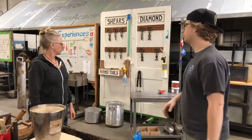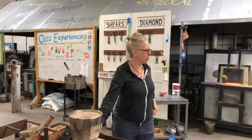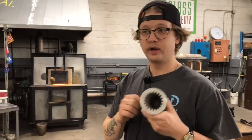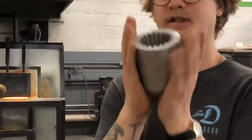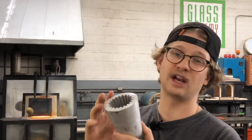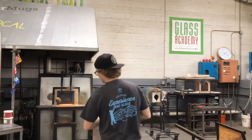But who's starting one up? Want me to do one with the mold? Yeah, I want you to do one with the mold, and I'll do the one with the color on the outside. So I'm going to show you guys the mold that we use for the class. This is a brand new mold and a new style of class texture to the reeds, because I bought this mold maybe 4 months ago. We don't have a mold like this with this many ribs and with this pointed shape here at the Glass Academy. It's a 24-point mold, so it's more ribs, tighter ribs, more pronounced, and it looks really beautiful with a little bit of optic swirl. So you're gonna see that go down right now. We're gonna test it out with our red color.